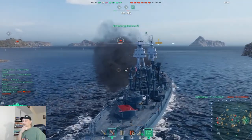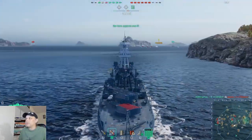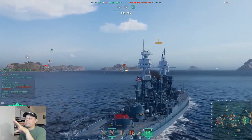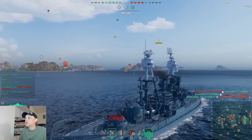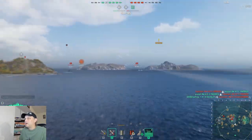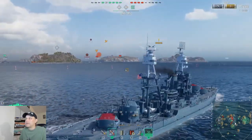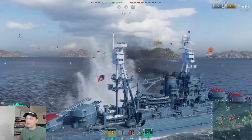I would absolutely love to go to the Arizona Memorial, and of course at the same time the Missouri — Mighty Mo — is right there. I'm trying very hard to get the Iowa class in this game so I can have footage to show you guys of the Iowa class in action, which is what the Missouri is. But it's one of the highest classes you can get in the game and it's really hard to get, especially since I play it when I can in my off time and not all the time like a streamer would.